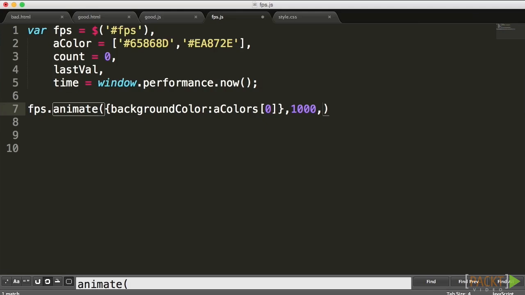And last but not least, I also want to have a callback that will be called whenever the animation completes. So I'm going to call that on FPS anim done. All right. So that's it. That's all we really had to do from the animation perspective. All that's left for us to do is also make sure that we have that function actually defined.